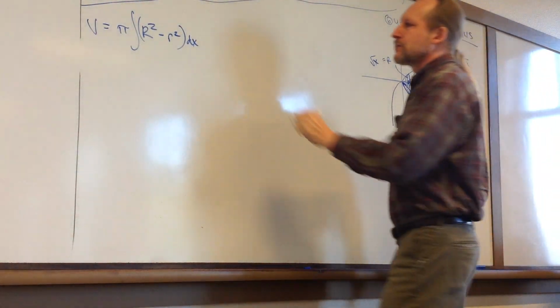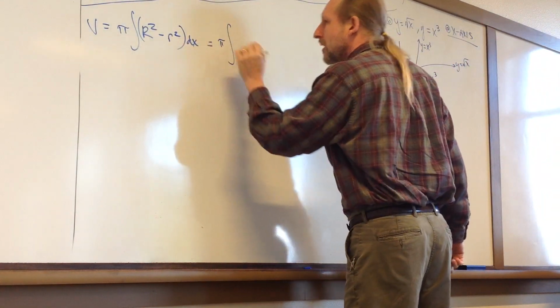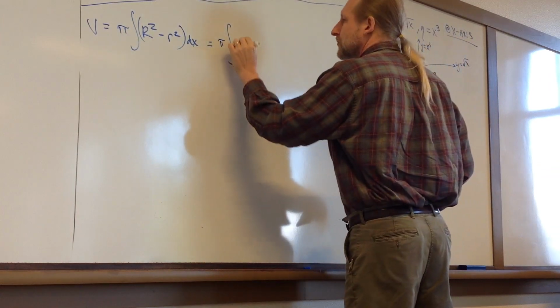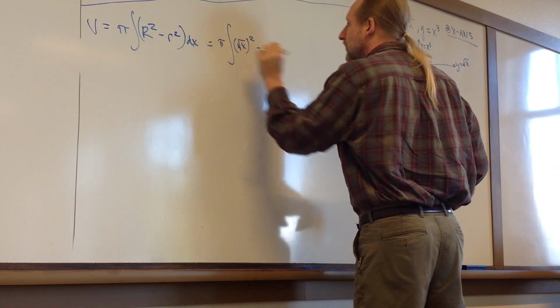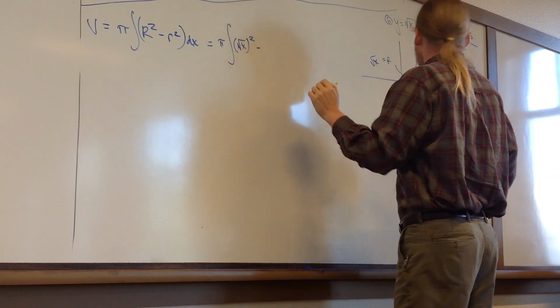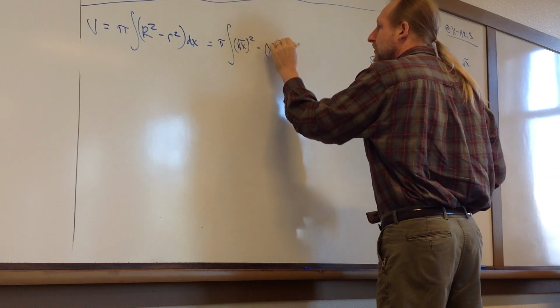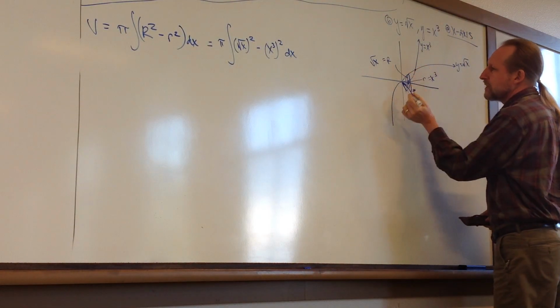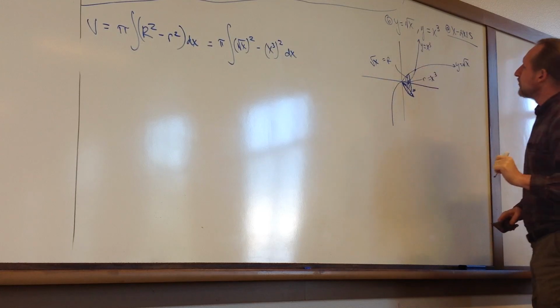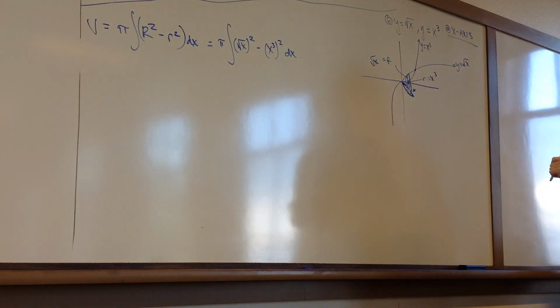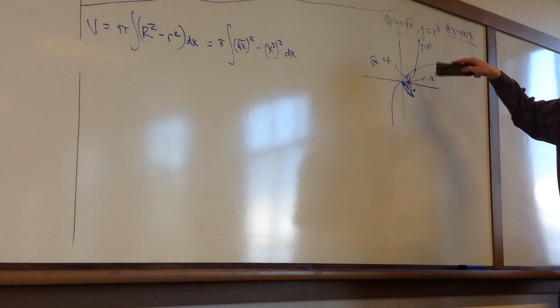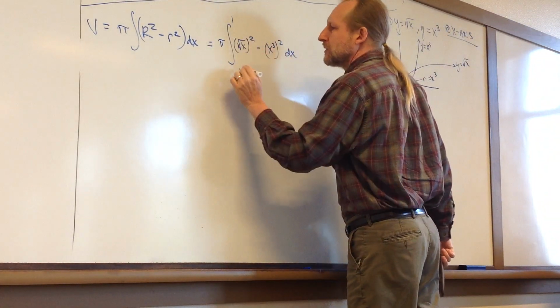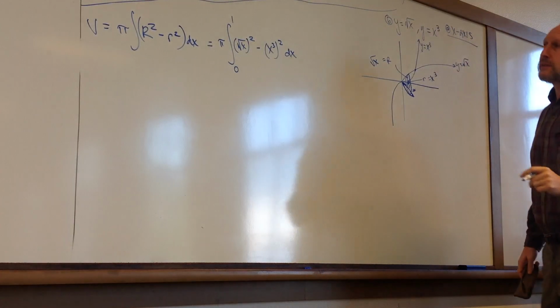So this formula then will be pi times big R, the square root x function, all squared, and then the little r is the x cubed function, all squared. Oh, and I don't have our limits of integration in there. We're going from 0 out to whichever this point is right here. You can find that on the calculator, although by inspection, I think that this is just going to be 1, right? That's where these are going to intersect, where x is equal to 1, and y is equal to 1 as well at that point.